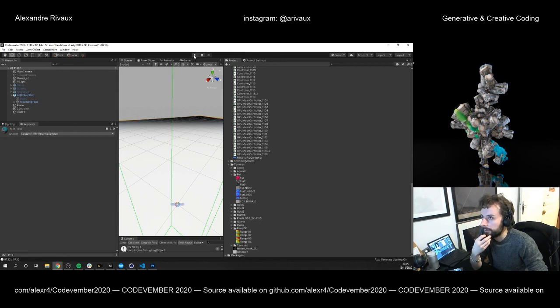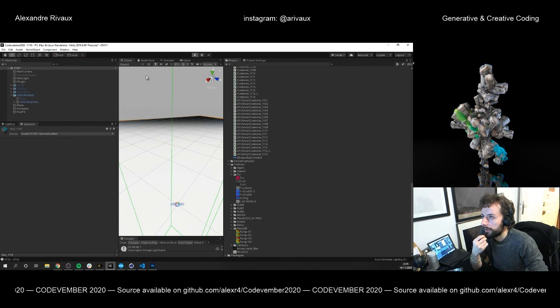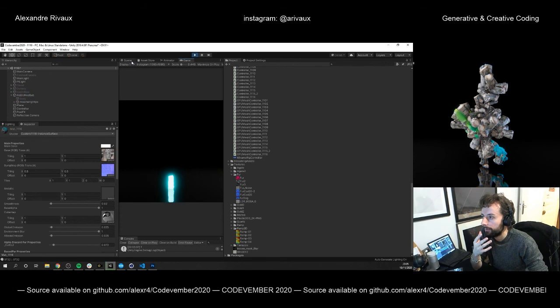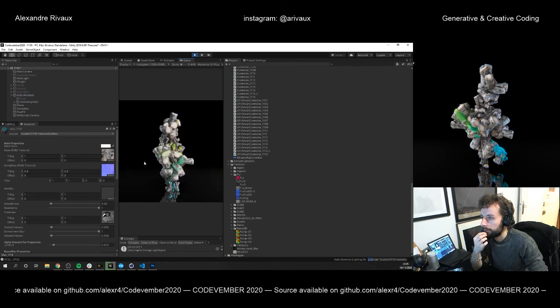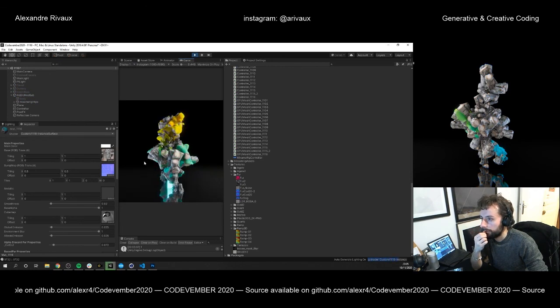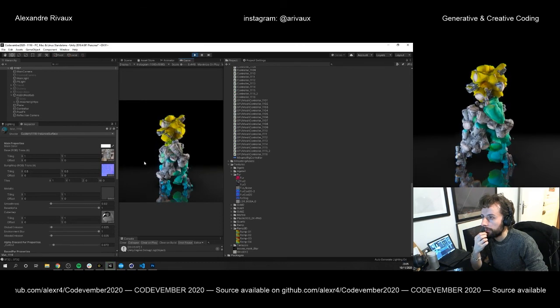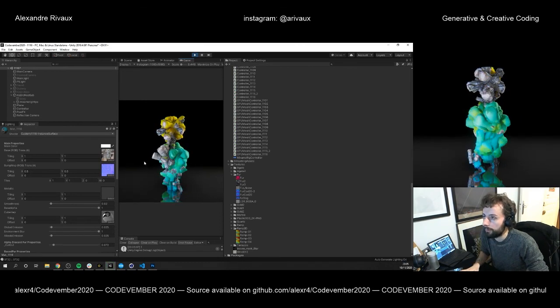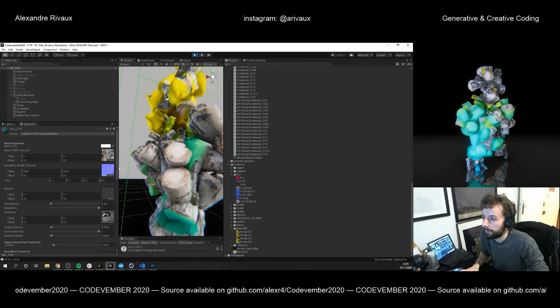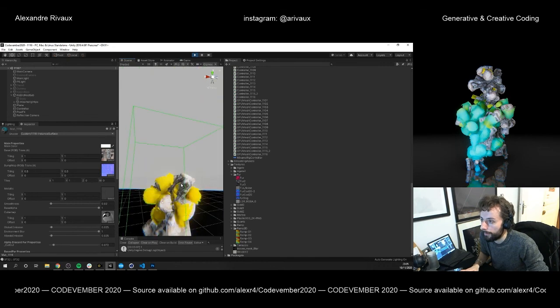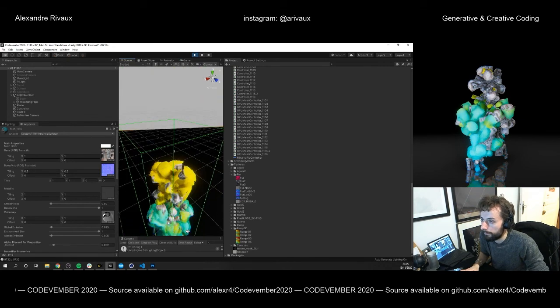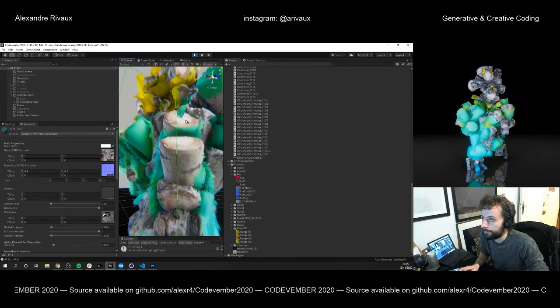Okay, so let's check if we have resolved our little problem of the fur going directly above the shape. I think so, but I want to be sure. Yeah, it's better.